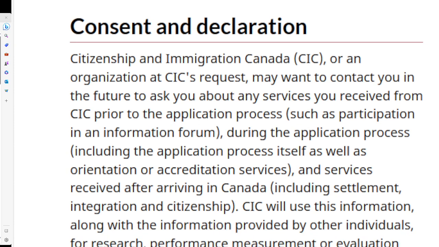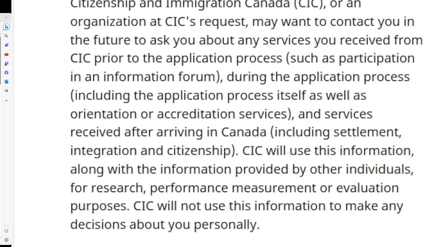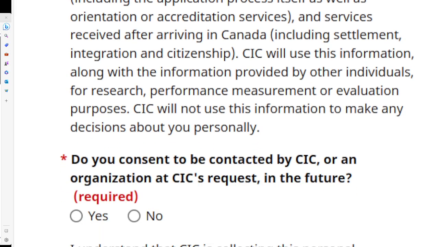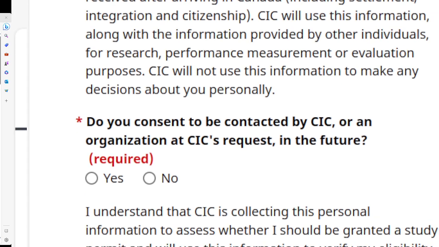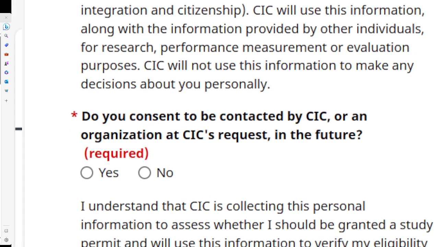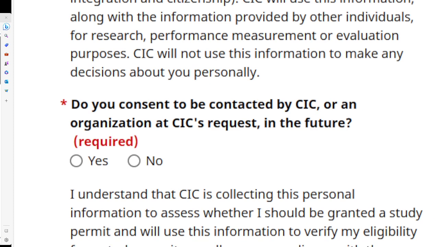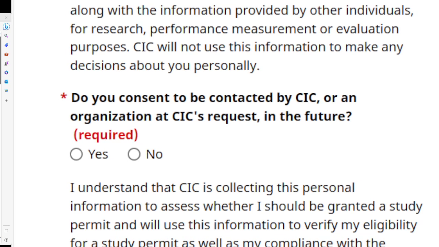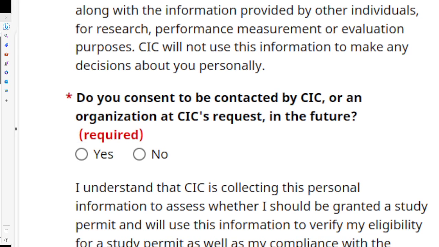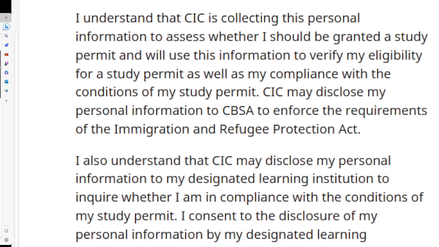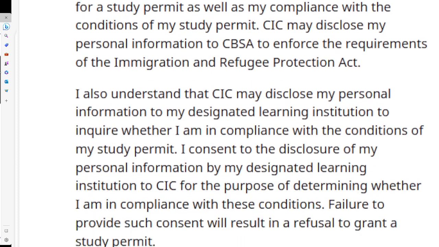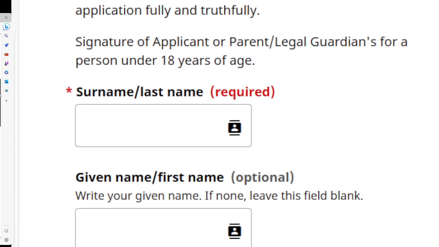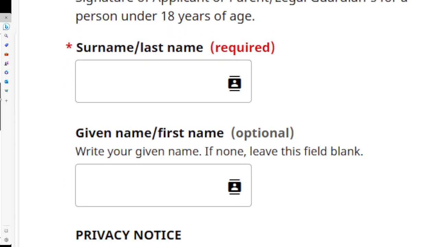Consent and declaration. Make sure you read all these and understand. Do you consent to be contacted by CIC or an organization at CIC's request in the future? Yes or no? If you don't want to be contacted in the future, then no. When you get here, make sure you type your surname. What name did I use?